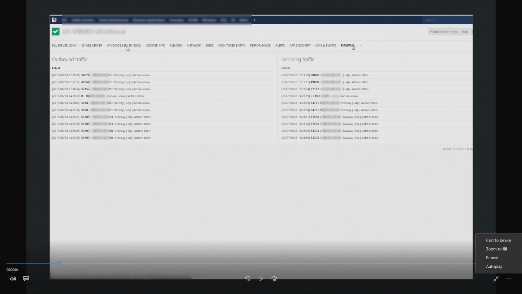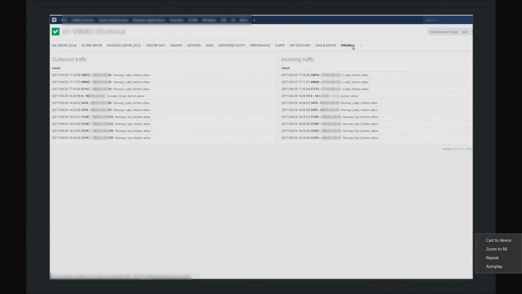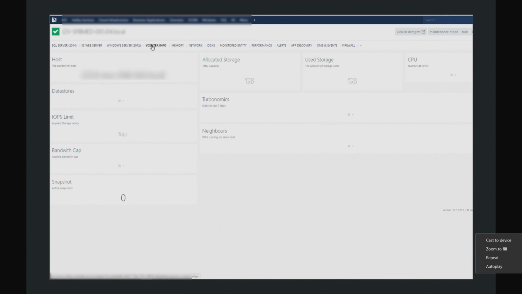So if I want to troubleshoot maybe some networking issues on this server, one click and there it is in Squared Up, coming from an entirely different product that SCOM is not integrated with in any other way apart from Squared Up here. Alongside that, you can see also a number of other perspectives, including OMS there at the top, but switching over to a vCenter perspective.